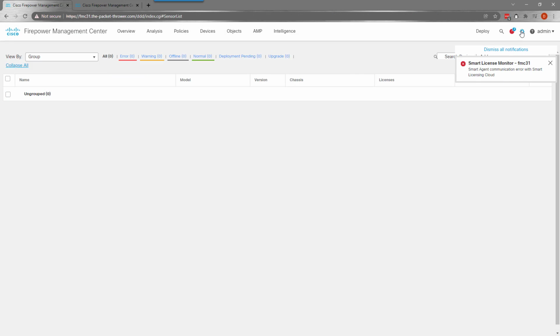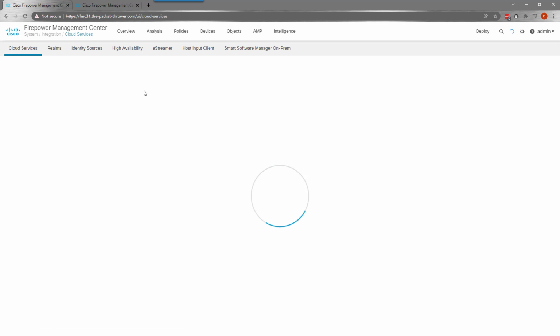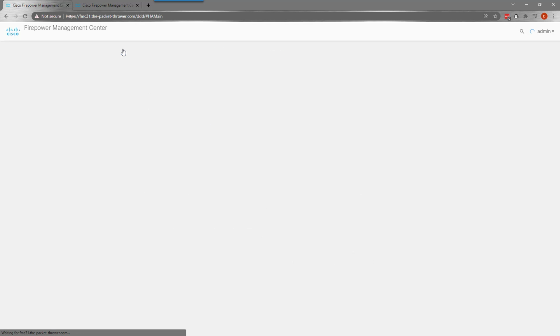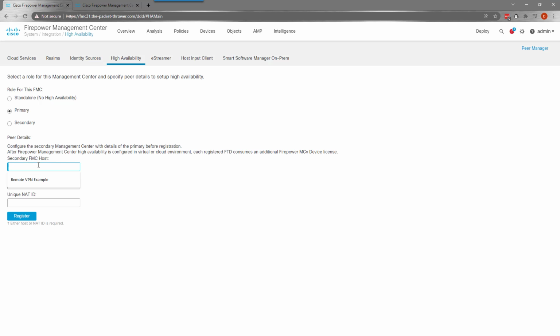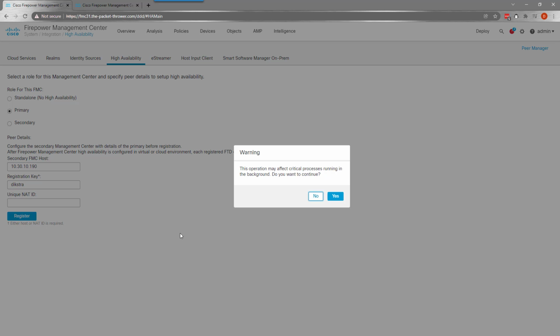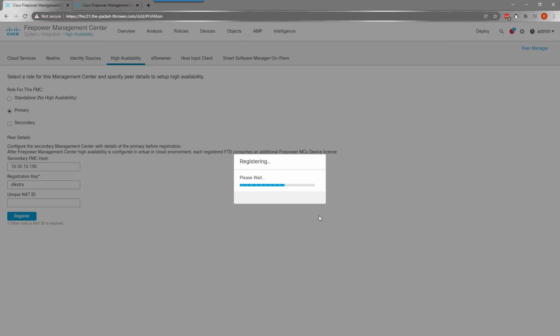Then on the other side, I'm going to do pretty much the same thing, except I'm going to select primary. So that's high availability, primary, and this will be 190, and register. And then it's going to take a few minutes to run, so I'm just going to pause things.